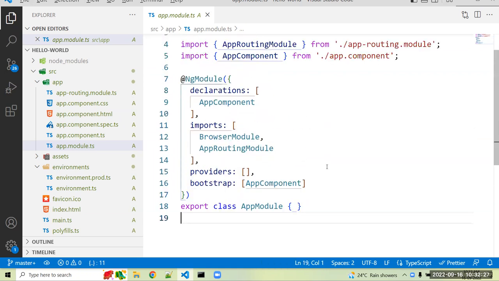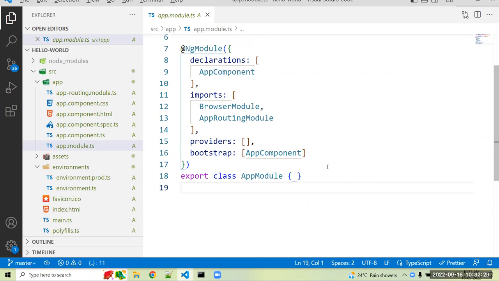Then it checks whether that app component is declared. So it checks here in the declarations section whether the app component is created. Yes. Then it loads the factory class of that component from here itself and goes to that app component file.